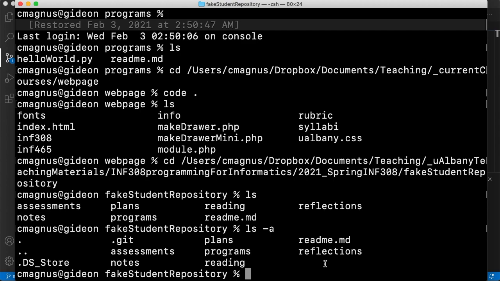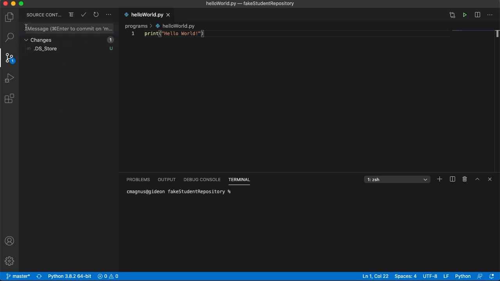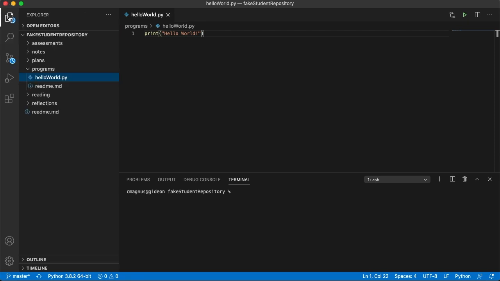And I want this .DS_Store thing to be hidden. The thing I'm going to do is make a file called .gitignore, which will be another hidden file. But it's a special reserved name. .gitignore is reserved by Git for this specific file that does this job. So I'm going to go into my student repository. I'm going to create a new file, and I'm going to call it period, although programmers always say .gitignore. Just one word, all lowercase, gitignore.